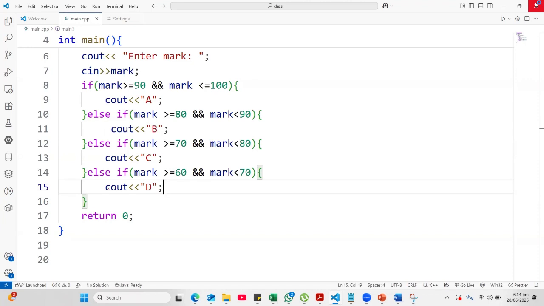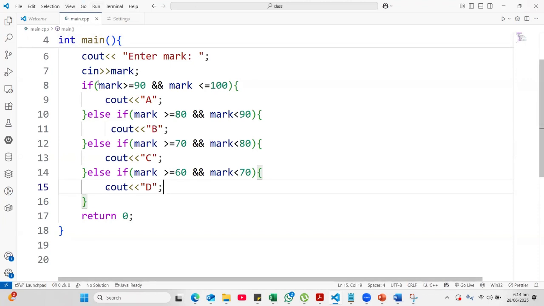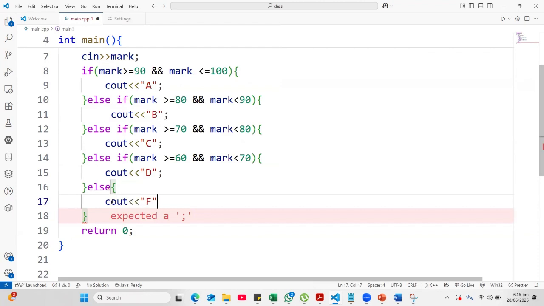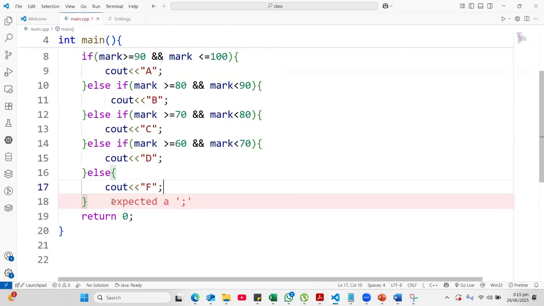Then Khadija said, no. Who took my phone? It is Priscilla. So over here, we are looking for something. We search here, we didn't find. We search here, we didn't find. Do we have to search again? No. We'll just say else. See how it is what? F. Because if you are not A, you are not B, you are not C, you are not D, then you are what? F.